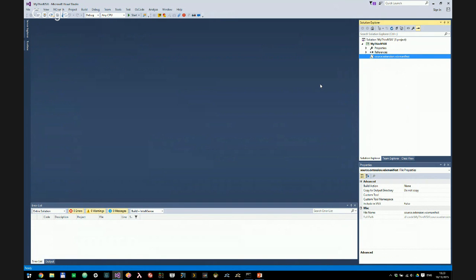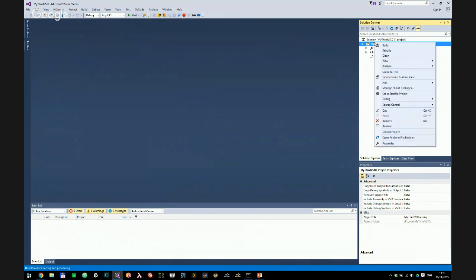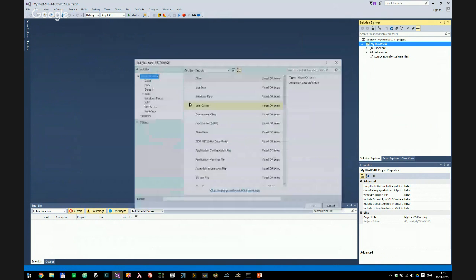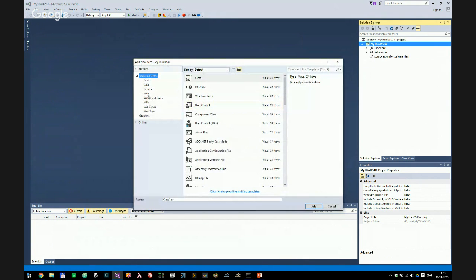But let's actually see what we can do with the Visual Studio extension, and get to the most important part of this demo. So you saw how Visual Studio creates hives. Now, if we click on the extension and we go to add a new item, if we go to the... where's my extensibility?